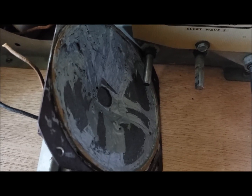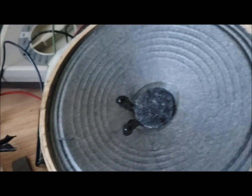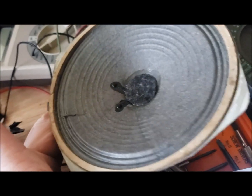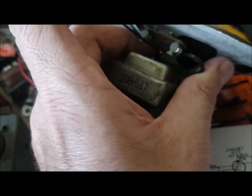I'm just going to leave that for now and put on this other speaker here. This speaker is a bit bigger and it is a permanent magnet speaker, but it has the audio transformer in there. So I'm going to put that in, but what I'm going to have to deal with is the screw holes — only one screw will fit.